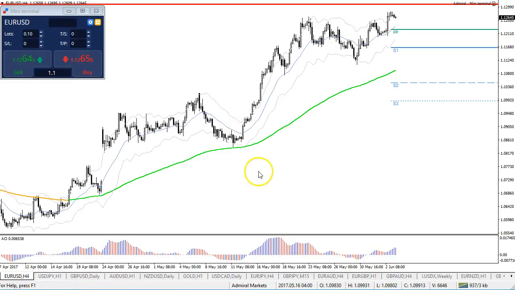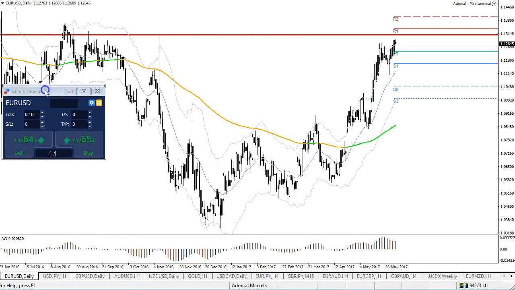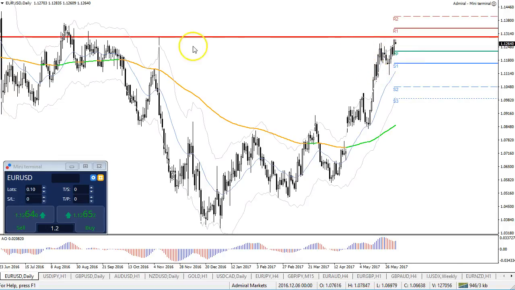Regarding the euro dollar, it is at a key resistance level, 113, significant resistance. Why? Let's take a look at the daily chart. Let me move the mini terminal, part of the MetaTrader 4 Supreme Edition, a little bit lower here. And you can see that price is riding the Admiral Keltner, also part of that MetaTrader 4 Supreme Edition. And you see that it's approaching this top, 113 key level.